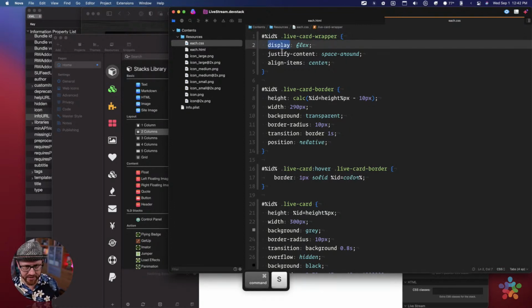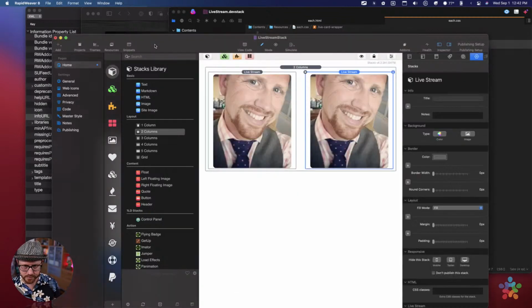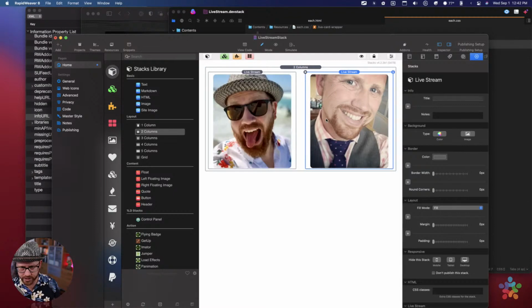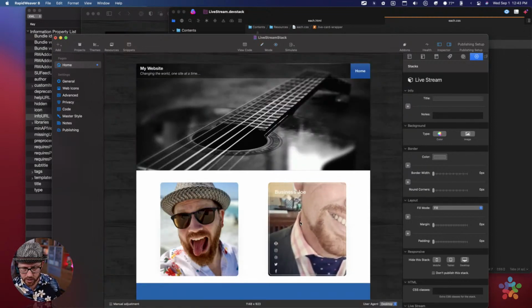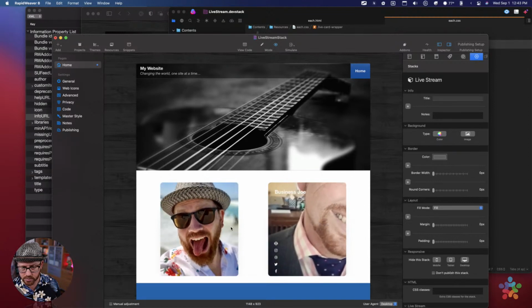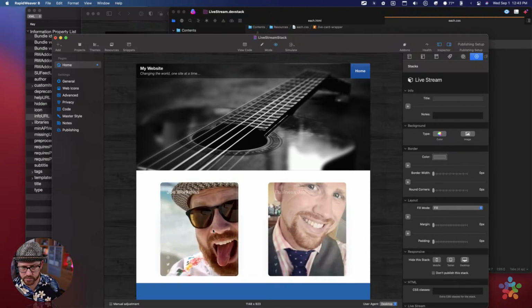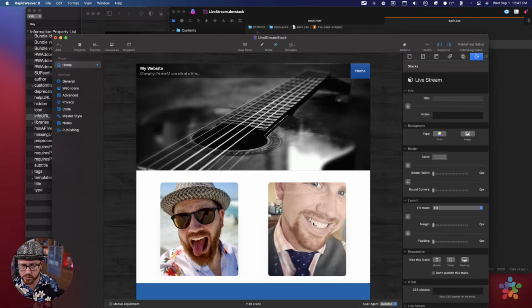So if we go ahead and save that, let's see how Stacks is going to do its magic here. Boom. Once I added that, all of our settings in our CSS are now styled specifically to each one of these. Okay, if I go ahead and preview that, now all of these are generic. Pretty cool.